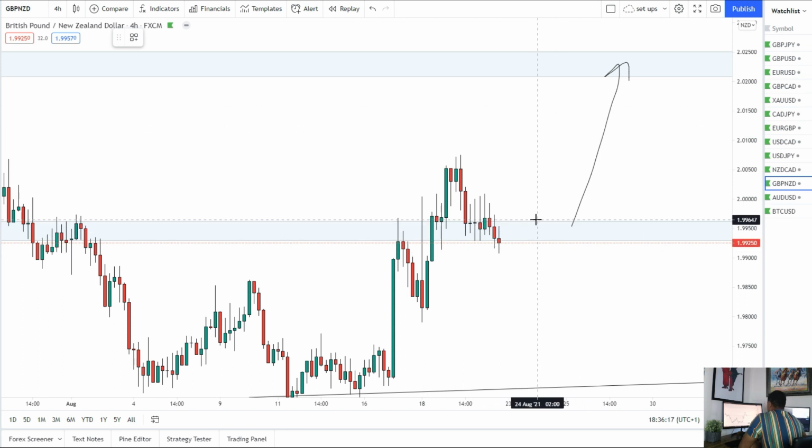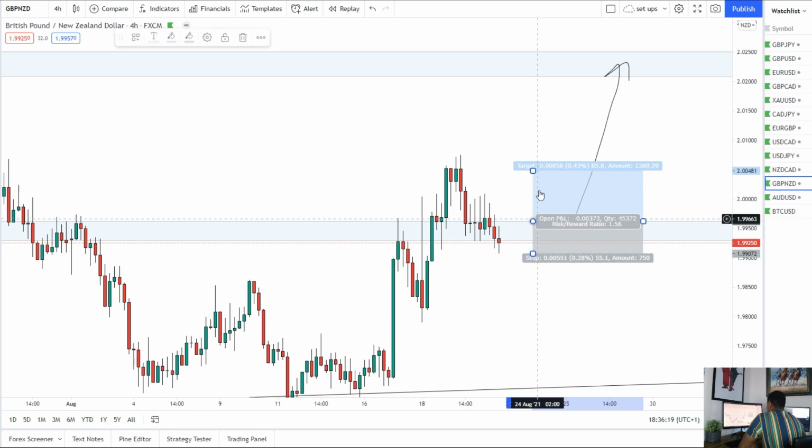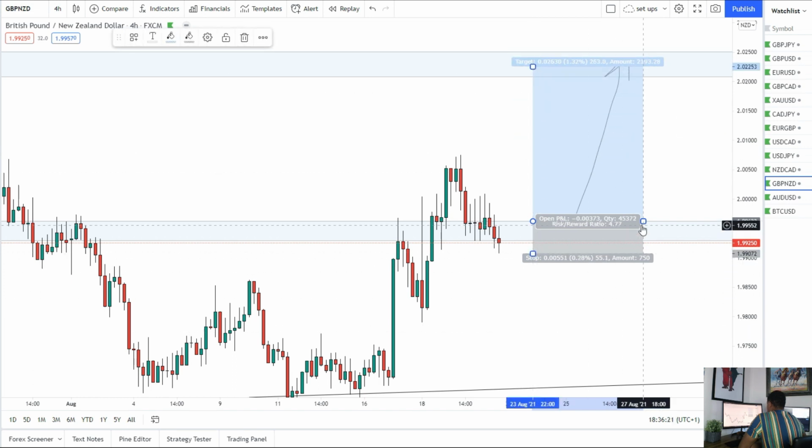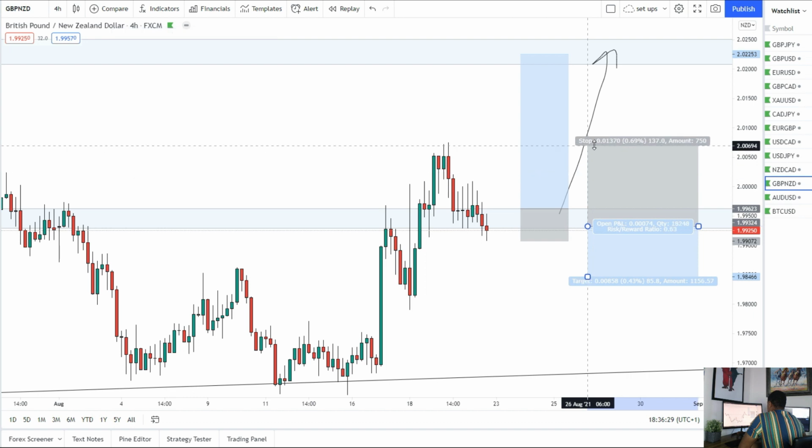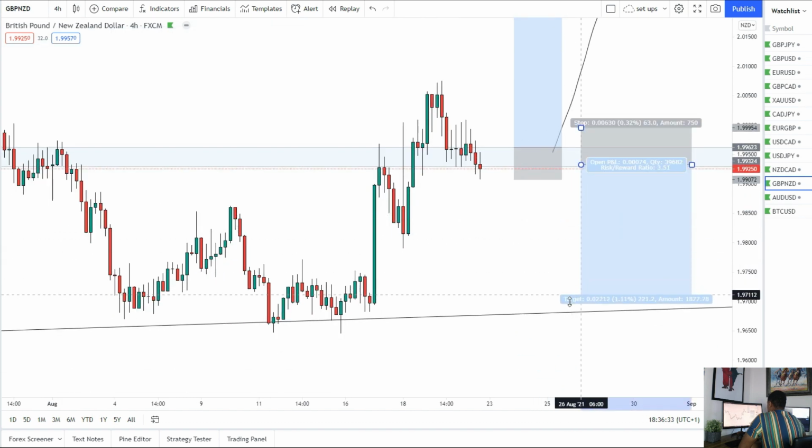So it's the same level, looking to buy from this level, take it into that resistance, or if you start getting below, start holding that resistance, which so far we are doing, then we can look for some selling opportunities, looking for price to get involved there. Stop loss probably not that big, and take it down into that trend line down there.